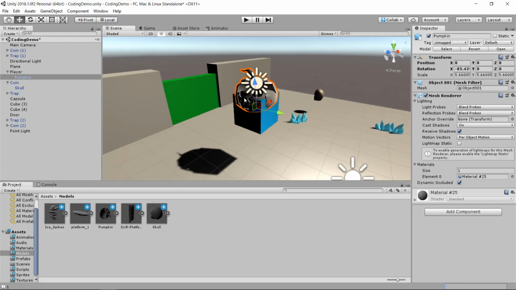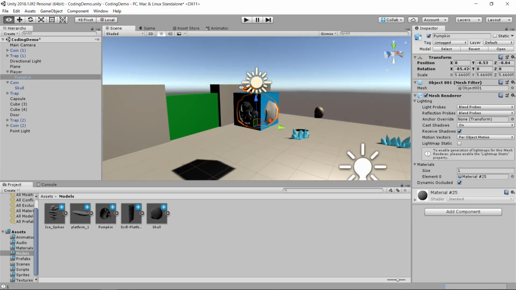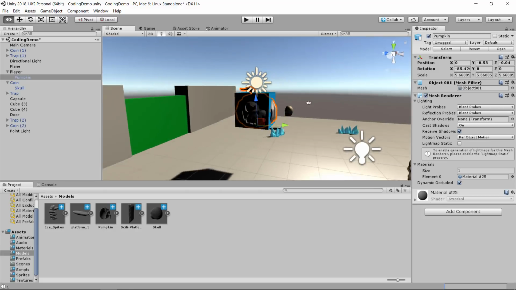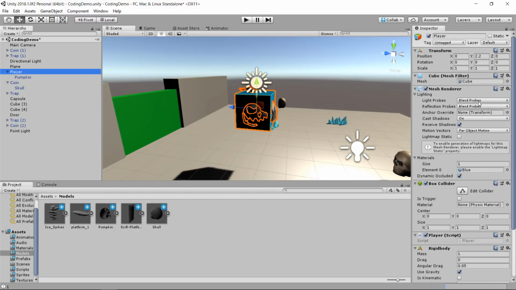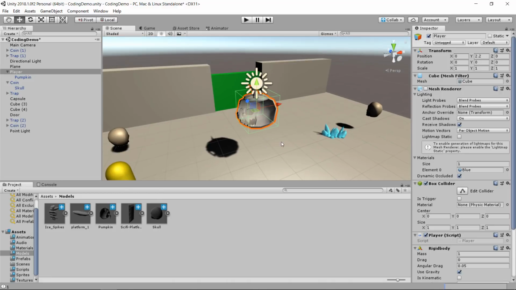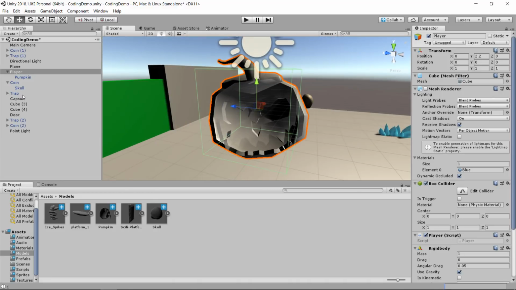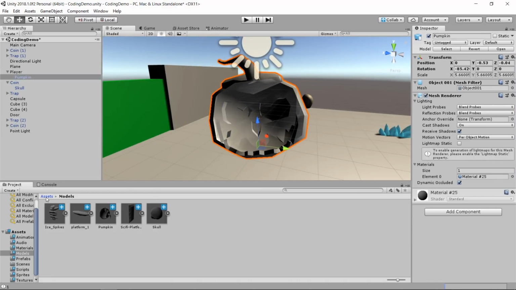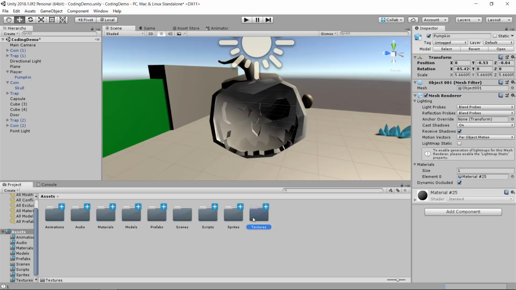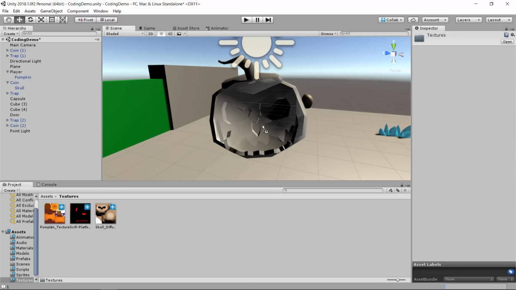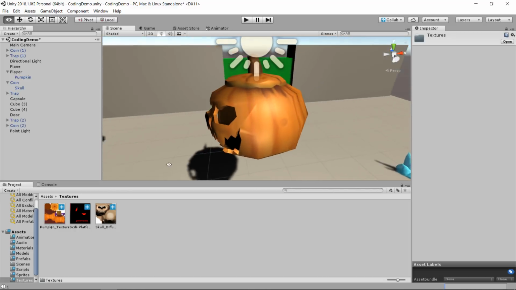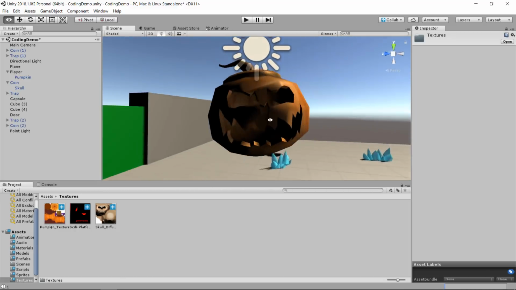And then I'm just going to position it so that it fits nicely within the cube. Then I can turn off the mesh renderer on the cube. And for my pumpkin, I'm going to find my pumpkin texture and apply that to the pumpkin model.